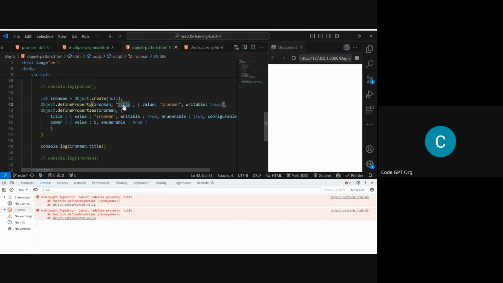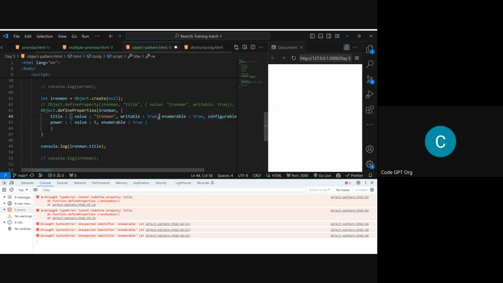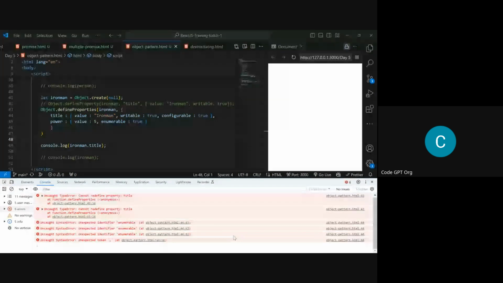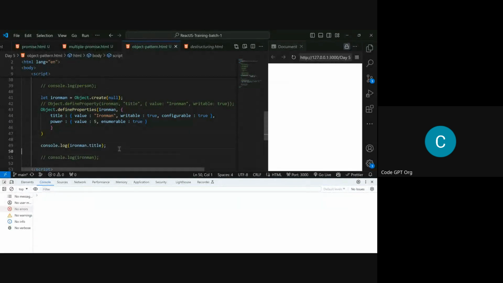Okay, what I would do is I will make a change. Now I'm able to see Ironman. So what this enumerable does, it is not allowing us to read the property.